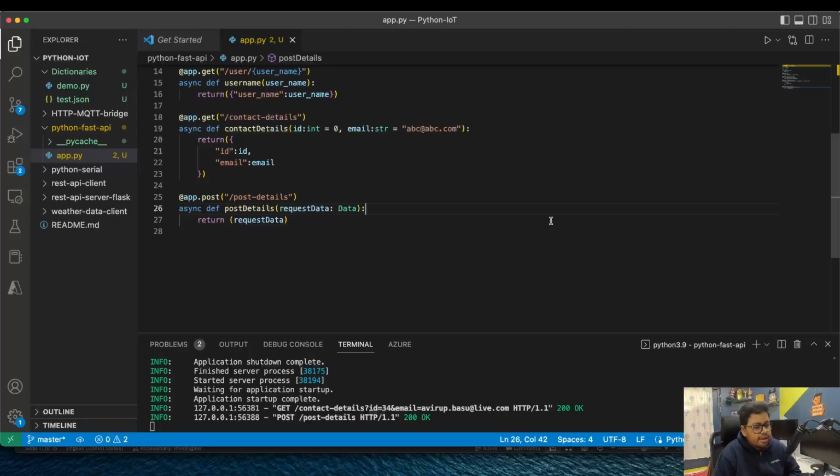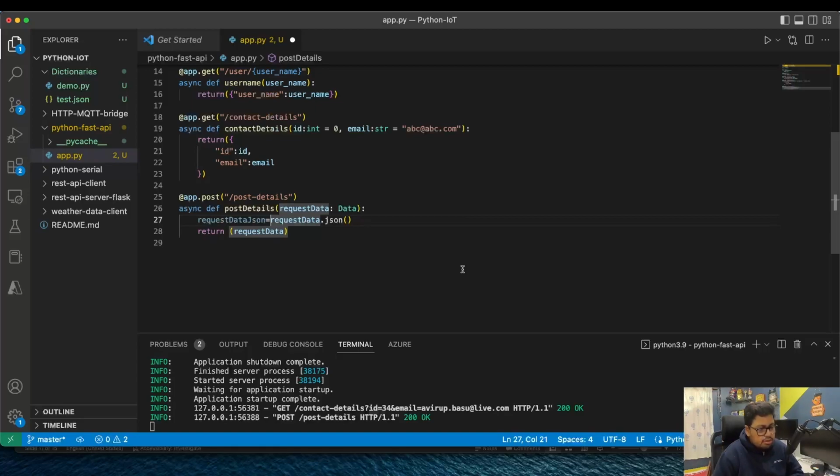Now let's handle this body. Let's do some processing and then send back the processed data to the calling client, because this is an API. So what we will do is simply save it in a variable, request_data_json equals, firstly, request_data.json. What essentially happens out here is that this returns a JSON string. However, what I want is to parse it as a JSON dictionary and save it in this variable such that I can add some value and then pass it back to the client.